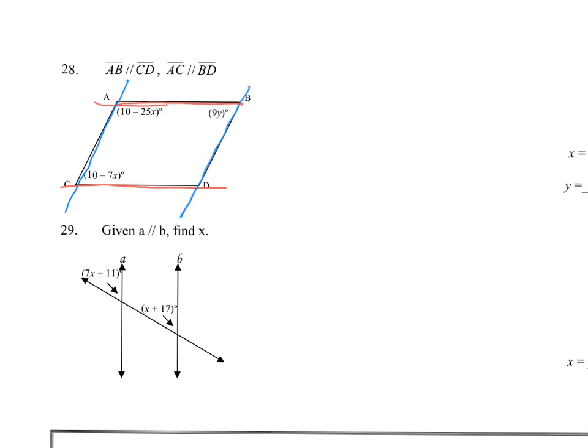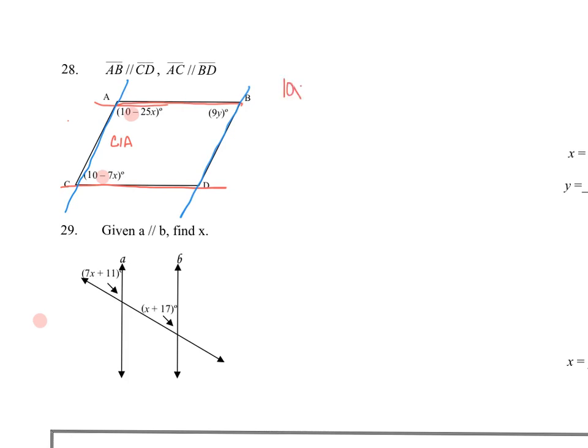And so if we look at what's given to us here as far as angles, I could see that if I have line AB in the red parallel to line CD in the red, that if I look at the placement of this angle here and this angle here, those angles are consecutive interior angles, and therefore their sum should be 180. And that's going to tell me where to start.